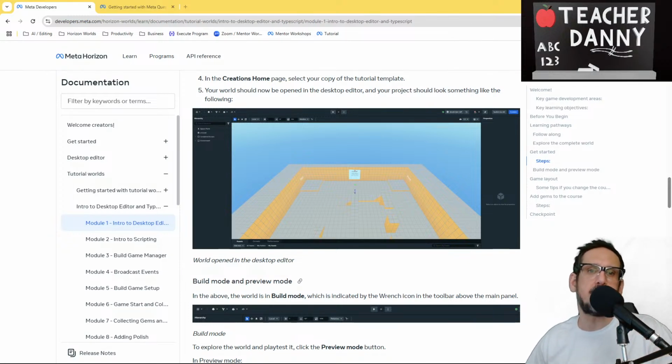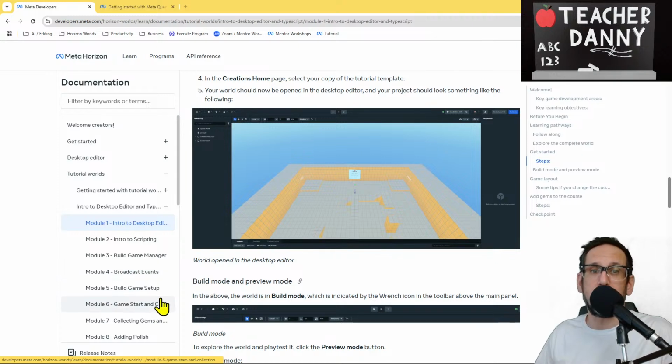I think it's because I'm streaming and accessing the desktop editor at the same time, which goes through the web. But I have really good internet, really high internet speeds. So, we'll see. That's still loading, which is not a good sign. Might not be able to do this.